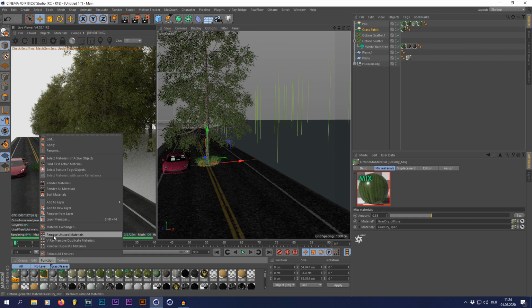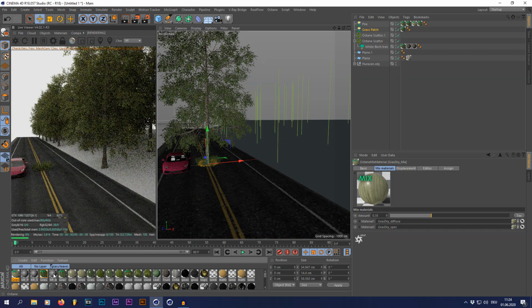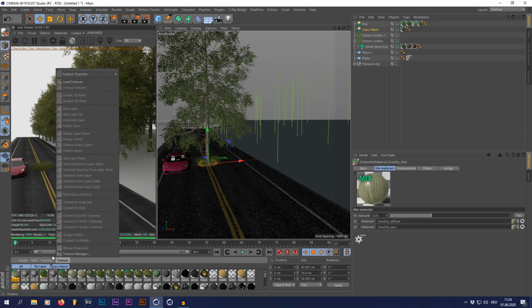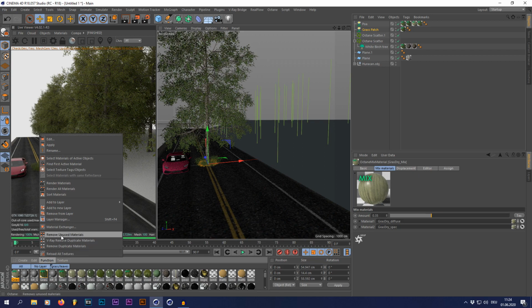Now, if you plan on still using forester, like on still creating new plants in your project, I recommend not using this setting for now, because as you can see down here, we have some gray forester textures, and if you delete those, the next forester objects you will load will most likely have half of the textures missing. And I do not know why exactly that is, but it is a common problem, so make sure you have all your plants in your scene before you use the remove unused materials option.